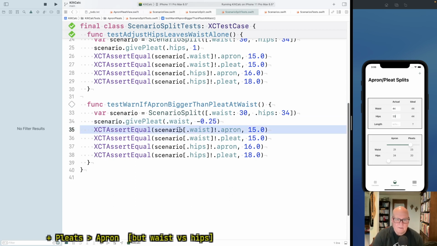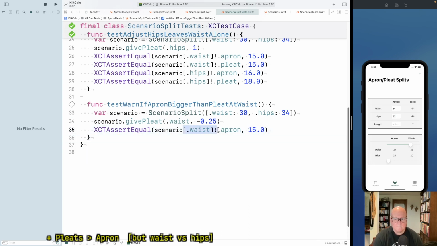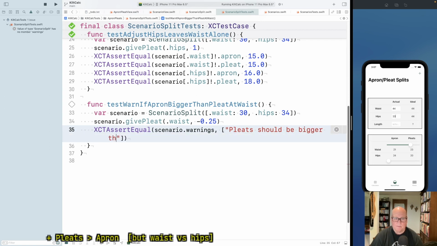Okay, and then I'm not sure how to. It should be bigger than apron at waist.